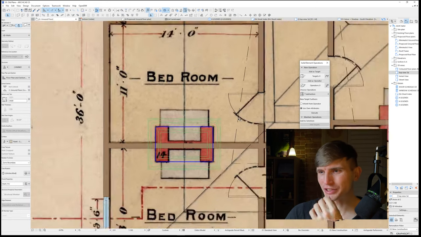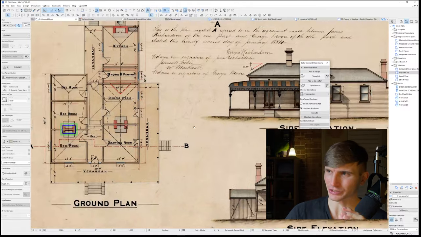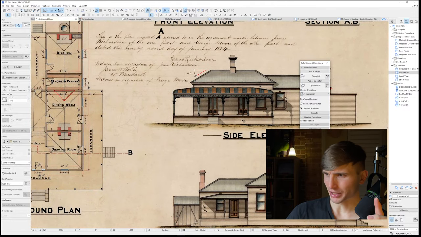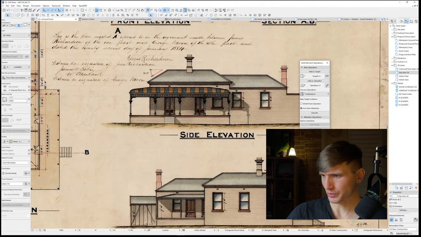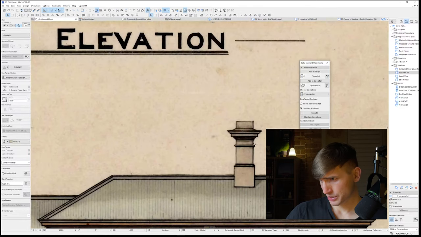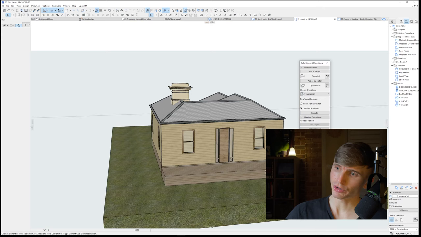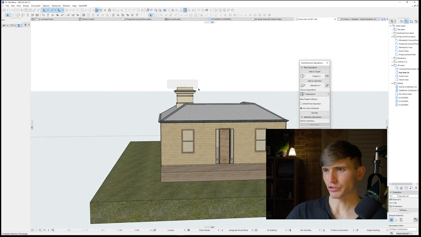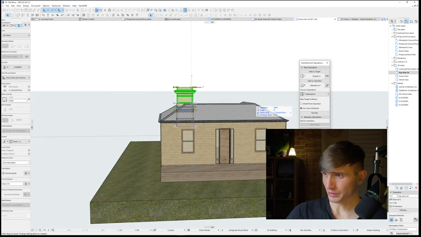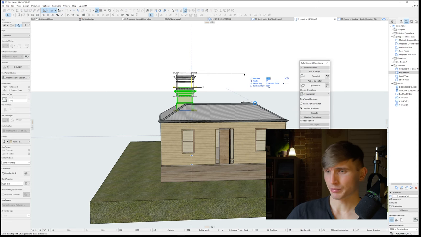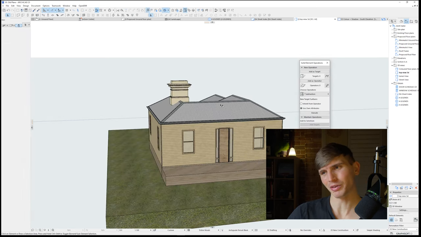Let's go into the elevation and see how high it is actually from the ridge. I think it's significantly higher than what we've got drawn there at the moment. So let's check it out. At the moment, on the drawings, 1.8 meters. So let's pop back in. Let's grab the chimney. We'll bring it down. Oh, not too far off. So another 300 mil. 300 higher. I'm very happy with how that's turned out.